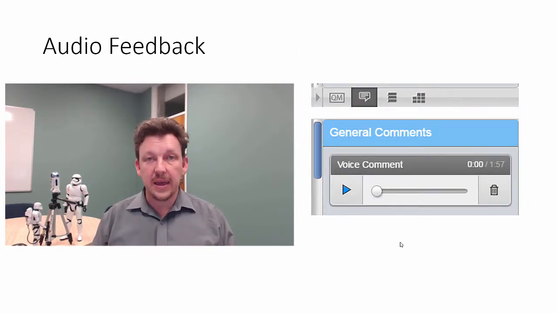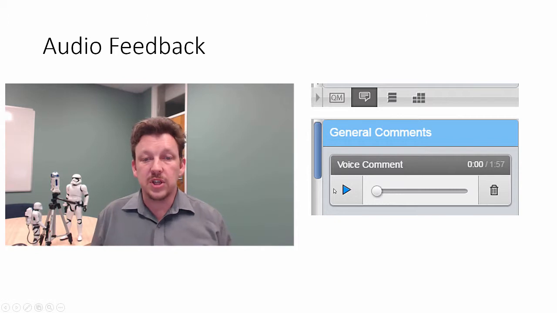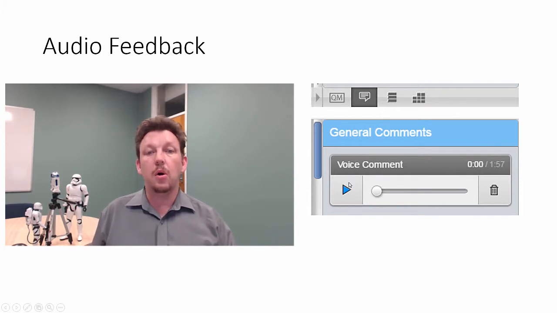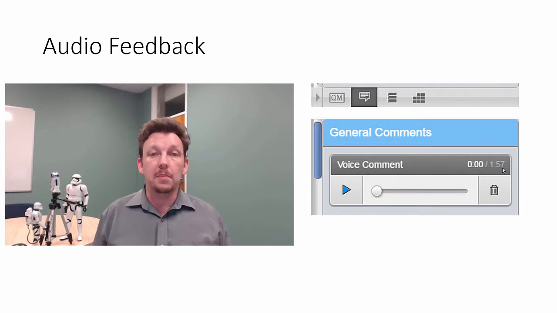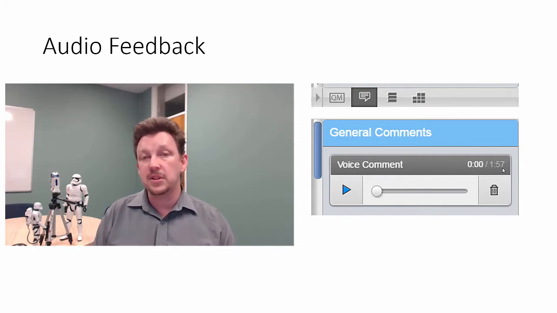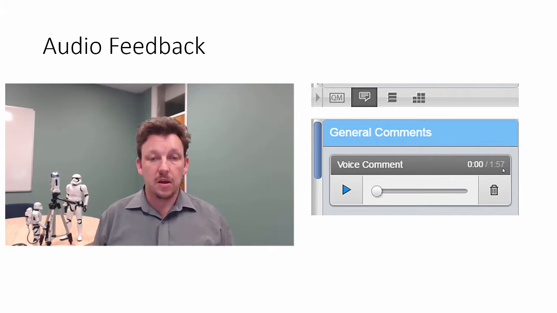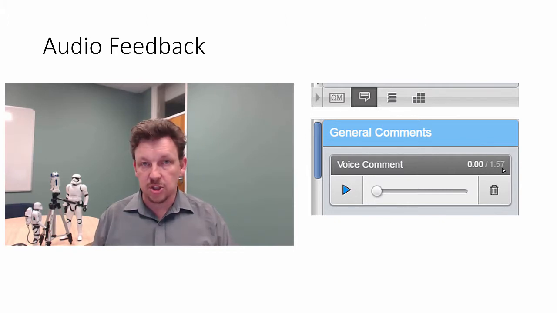For both plan and timeline, there is voice feedback. Most timelines would not have received quick mark commentary. They would have received the voice feedback, which, again, is under general comments. If when you go there is no timestamp telling you how many minutes of content, and it's up to 3 minutes, so the most anyone will ever have is 3 minutes, and there's nothing there, contact me. Something's gone wrong. Everyone should have feedback, two rounds, voice feedback on plan and timeline. As I said, if you can't see the feedback, talk to me, email me, get in touch. You have been given feedback on these assignments.